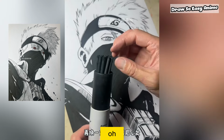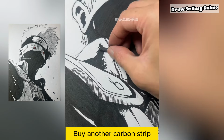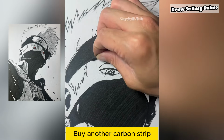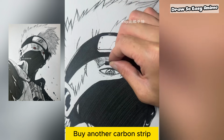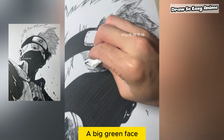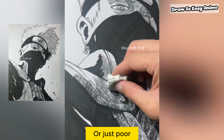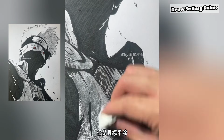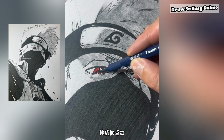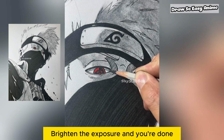Buy another carbon strip. A big green face. Eye details finished. Brighten the exposure and you're done.